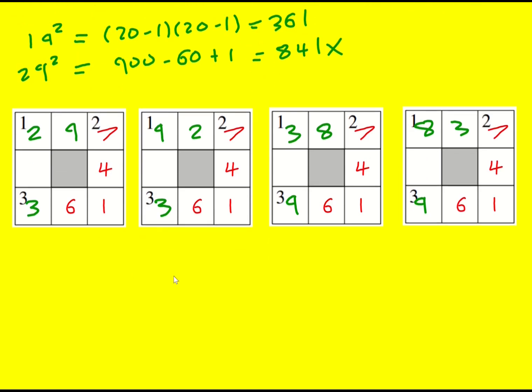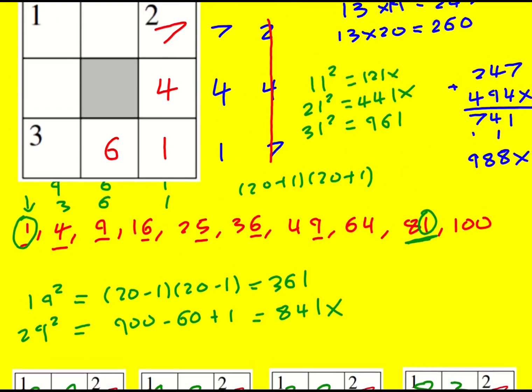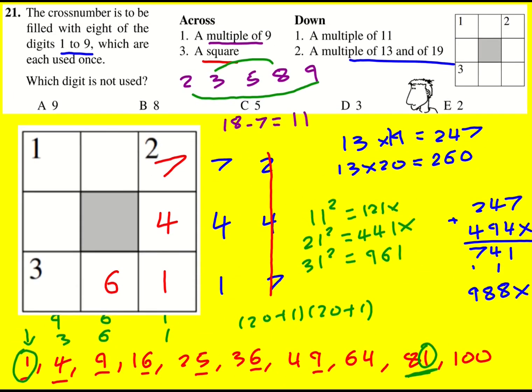It's just where the 1 down, which is a multiple of 11, is satisfied. So I've got some options here. I know there's lots of options, 5 or 8. So I could do 11s into 253, 11s into 283. 11s into 253, that's going to be 23 times. So actually this checks out. I can be pretty confident I've done it. And therefore the number that I didn't use is going to be 8, and therefore the answer is B.